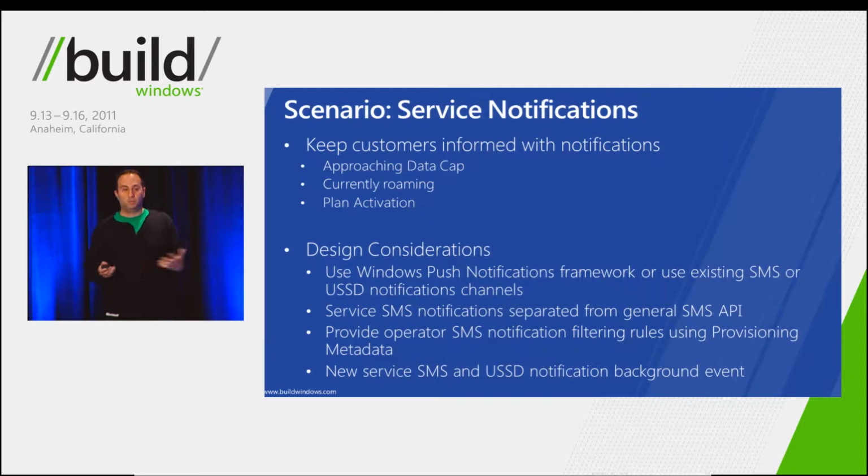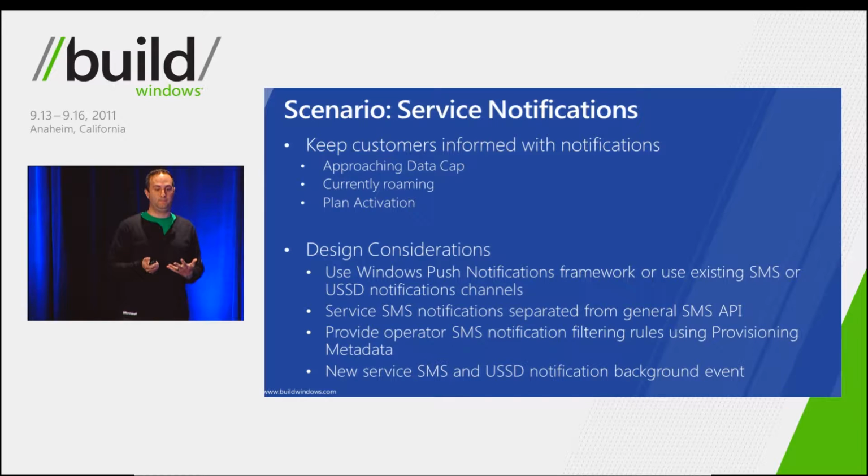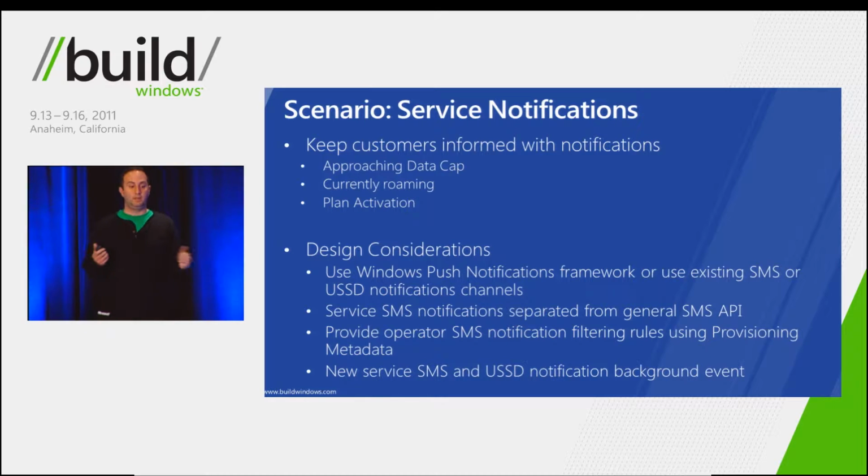One of the key things with mobile broadband is you as a network operator being able to communicate back to the user. So common things could be that you're approaching your data cap, maybe your plan is about to expire, maybe you've entered into a roaming situation where the user might be charged extra money. And so there's things that your app can do to be aware of these. So even when your app is not in the foreground in Windows 8, you can make use of background events and listen to things like SMS or USSD channels to show notifications through our Windows 8 Toast UI.